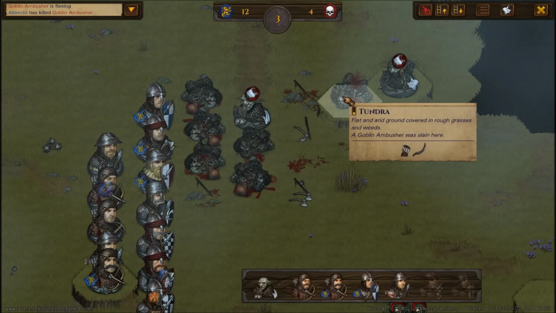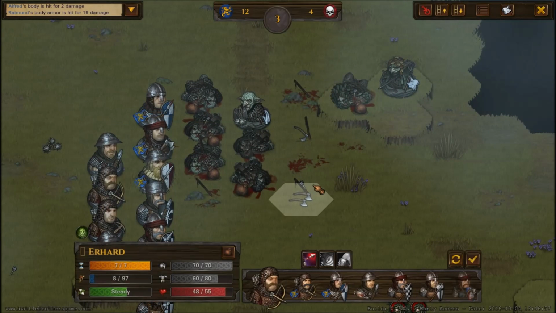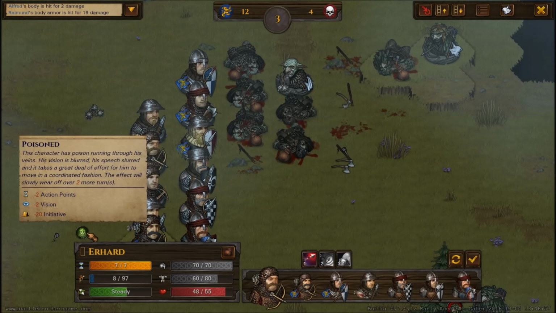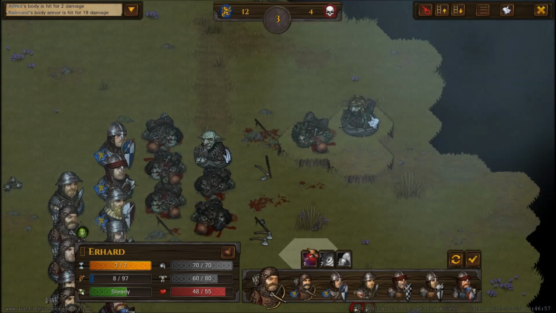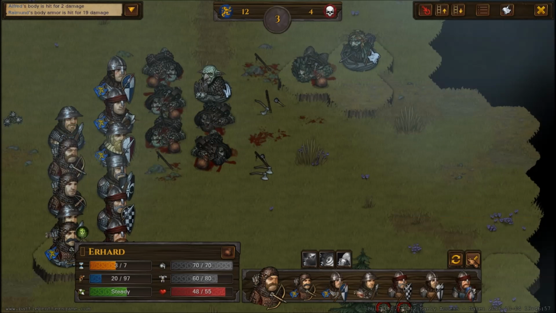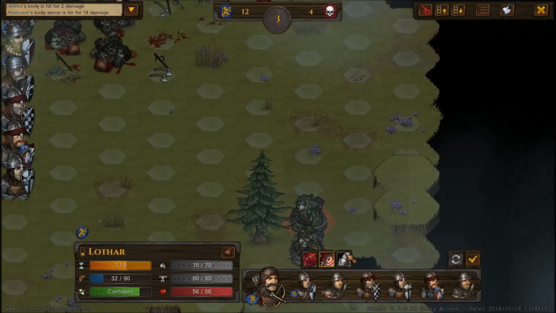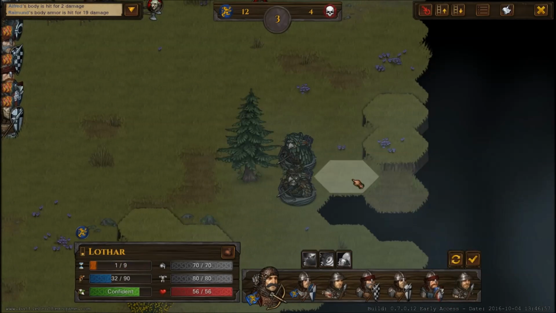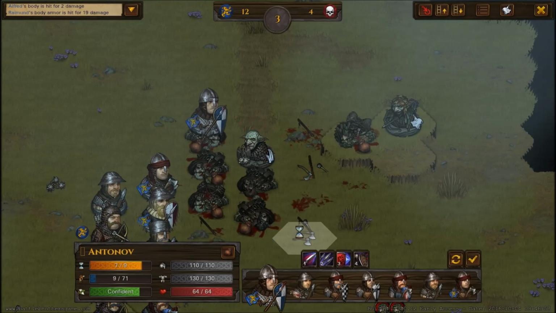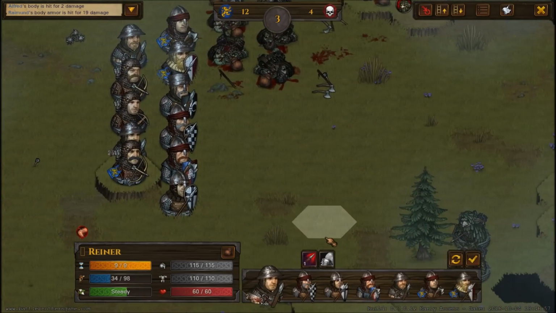Go ahead and shoot at him. Oh, nice. Looks like we're doing a lot better against their armor. He's poisoned, which hurts his action points, unfortunately. So he's not going to be of much help. Let's have you wait. Could you drop him? No. Okay. Let's move you up to here. Doesn't look like we're able to get the finish there.